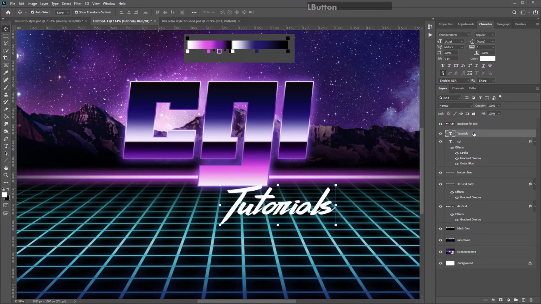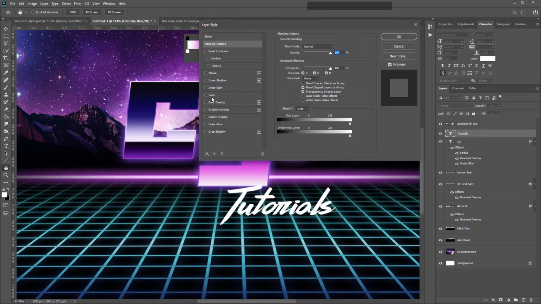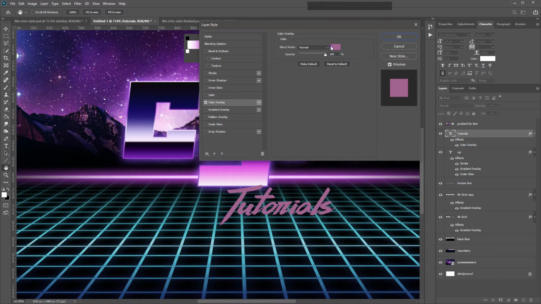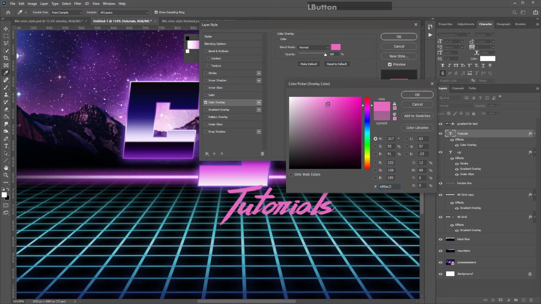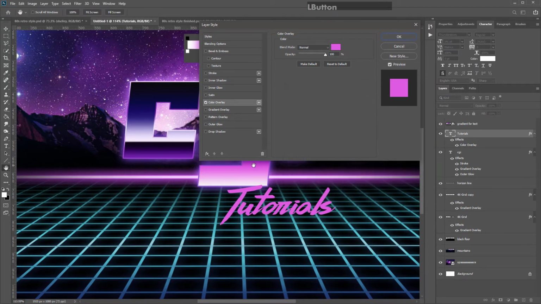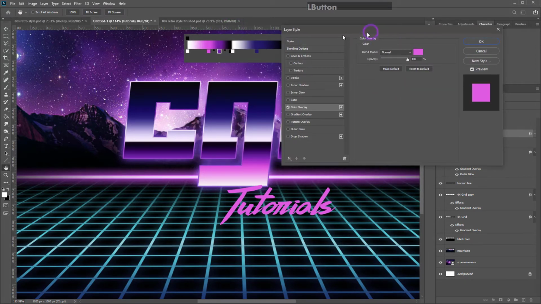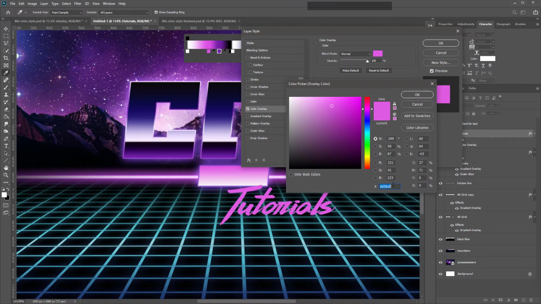If you double click on the blank space by your layer here and go to where it says color overlay, click on that, and choose a shade that you feel works. I'm going to go for a crazy shade of pink or something like that, hit OK. I just sampled there from my CGI text. I'm using the color DD5DBF.